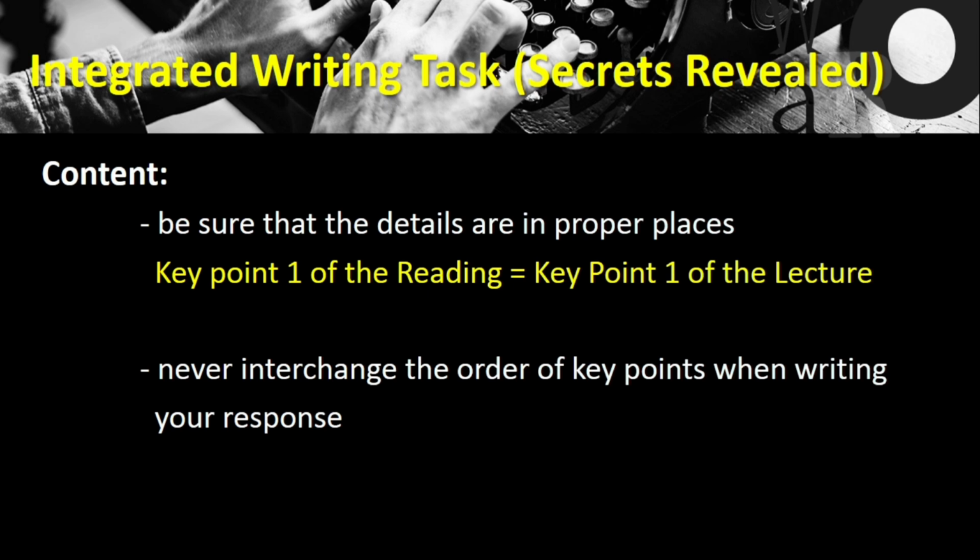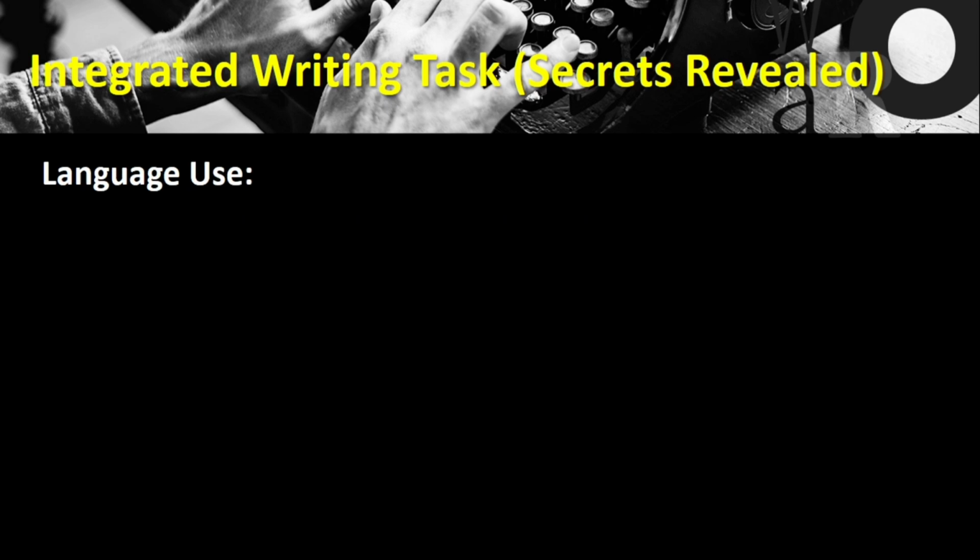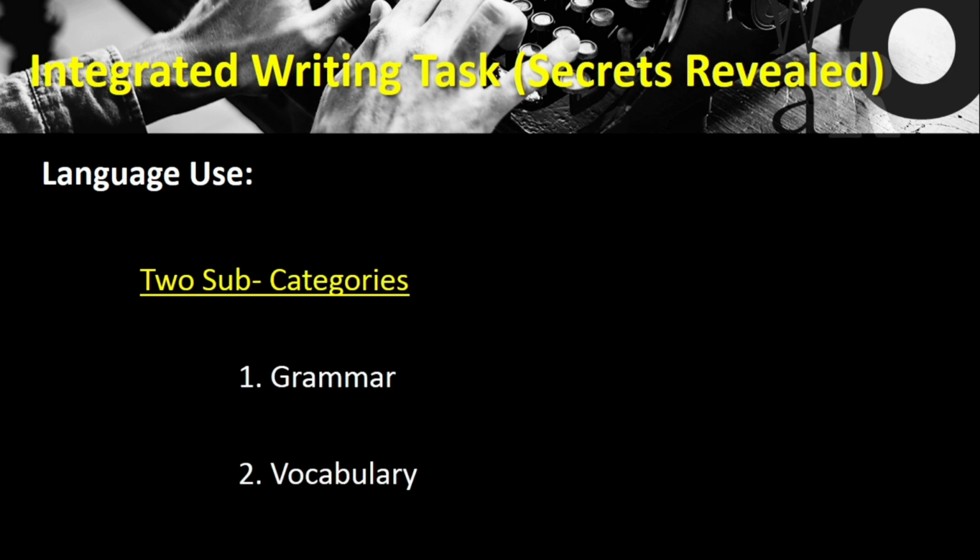Now, as mentioned earlier, the second variable of your score is language use. Let us divide language into 2 subcategories: grammar and vocabulary. And so, in the aspect of grammar, needless to say, this is where your technical know-how will be tested, from basic grammar rules like subject-verb agreement to sentence composition. As a teacher for many years, I find that the easiest to check in any writing response is verb usage.